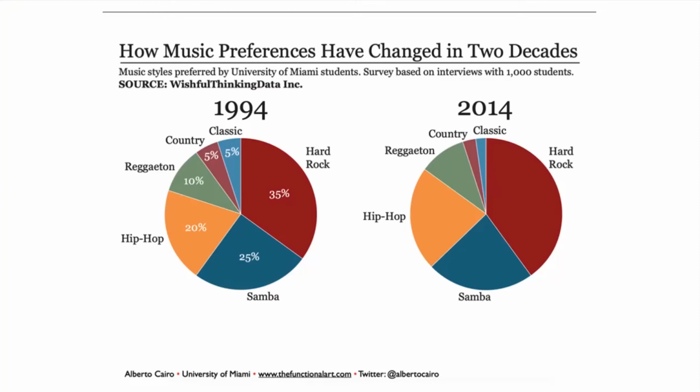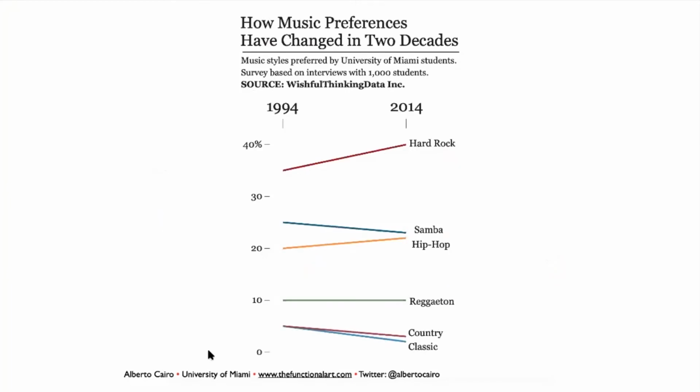It's not very easy to see, because a pie chart is best for showing parts of a whole. It's for showing proportions of a whole, and being able to compare between two pie charts. And if you remember when we were thinking about the different visual variables, our visual system comparing angles is actually quite difficult. I can't really tell if samba is any bigger or smaller. I don't know what the change has been.